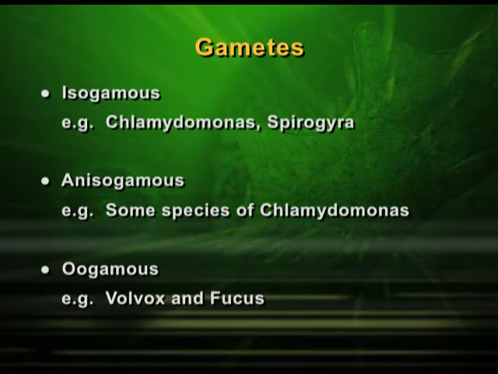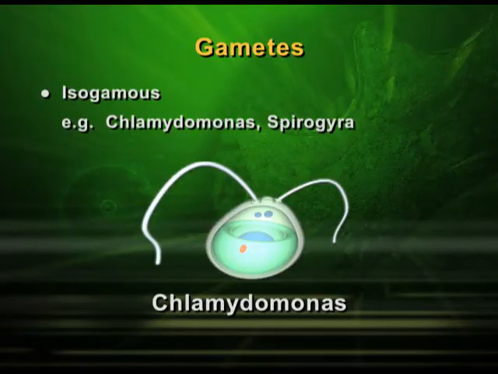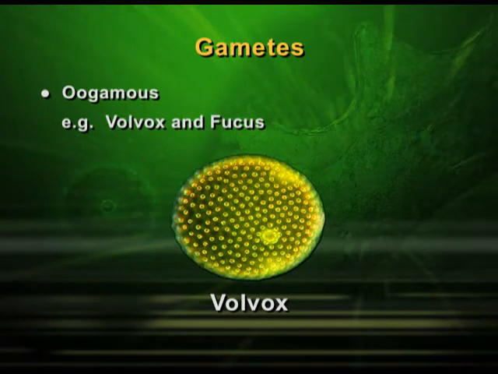So, in a variety of algae, in different kinds of algae, we have different modes of sexual reproduction which may be isogamous, anisogamous or oogamous, and in some of the categories we may have more than one type available. So, this is about the gamete, and also in this slide you can see Chlamydomonas with two flagella, and also you can see Volvox. Of course, it is a Volvox colony because Volvox is found in a colonial form.